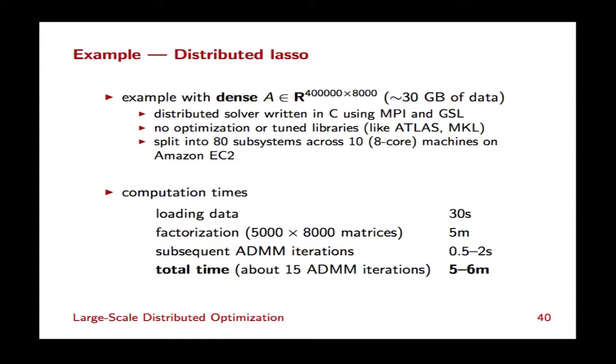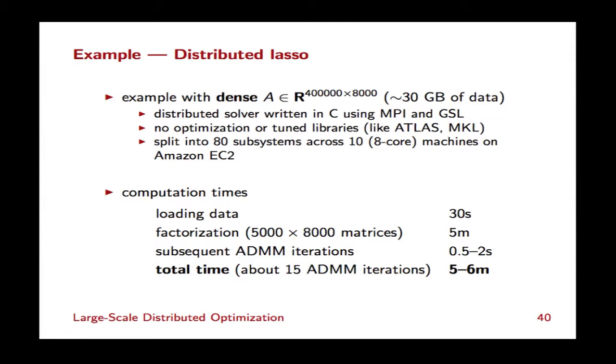So that's 5 minutes. After that, the subsequent ADMM iterations took about a second, and it took only 15 iterations, so the total time was on the order of 5 to 6 minutes to solve. By the way, that's least squares, that's regression, the sort of traditional statistics. And this would be lasso, and the numbers are the same for all practical purposes, right? So these are big problems, and you could solve a whole lot bigger ones. Since then, people have solved way bigger problems than this one.